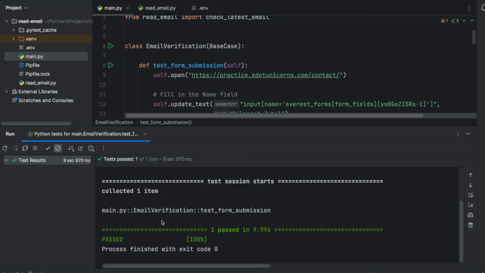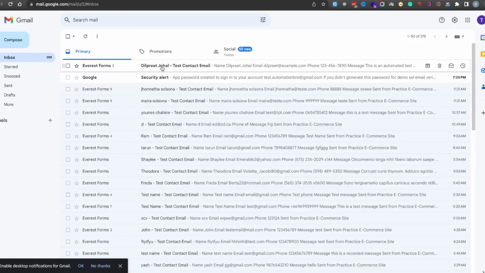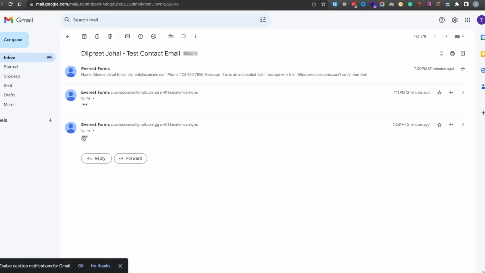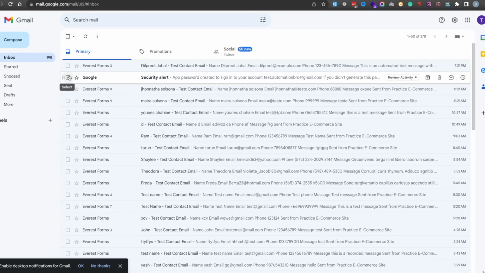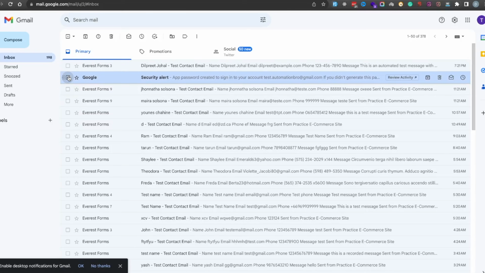Let's head over to Chrome to see whether we received a new email. So let's go back to Chrome. So there you go. We do have a new email received. And the latest one is the one from 0 minutes ago. This is the one that we just generated. So perfect. That means that is working and it's able to read the content from that particular email as well.